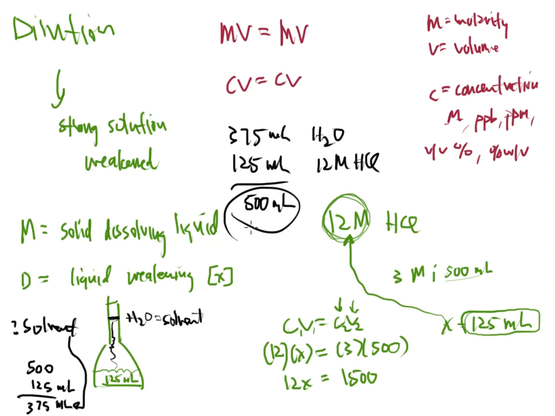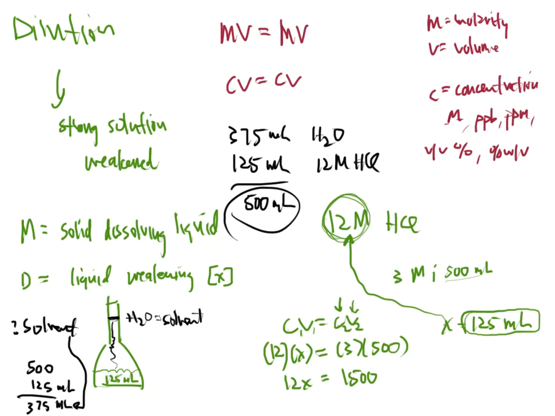But here's the key. I'm typically not going to ask those types of questions. I think that's more confusing than what it needs to be. Because in a laboratory, that's not what you would have to worry with. In a lab, what you would worry with is getting a 500 ml volumetric flask, adding 125 mils into that flask, and then diluting up to the line with water. That's all that you got to do. As long as you have the volumetric glassware that's proper, then these equations or these questions should not be any more difficult than that. And your job as an analyst should not be any more difficult than that.